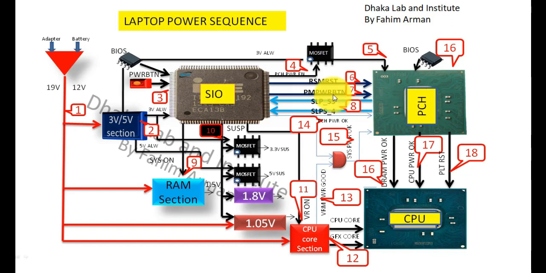So first we can confirm that SIO is good if RSM, RST and power button signals are okay, and we can understand that PCH is okay if we get that PLT reset is okay. And after having CPU core and GFX core, if everything is okay, we can see display.